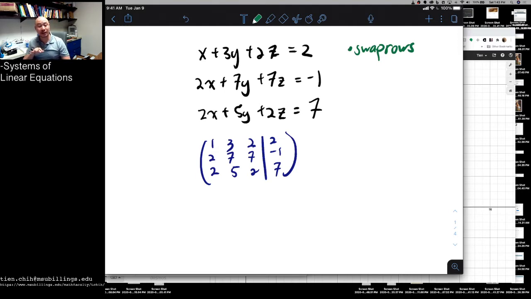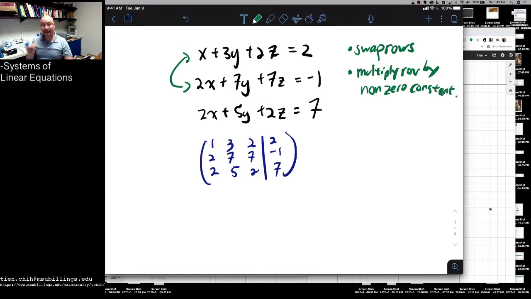The first thing we're allowed to do is swap rows. And this is just a way of saying, look, I have these three equations. It doesn't really matter which order I write them in. They all have to be satisfied. So if I took these two rows and I swapped them, does it really make any difference? Probably not, right? So that's our first allowable move. The second allowable move is to multiply a row by a non-zero constant. Equivalently, that means we can multiply by a fraction and divide.